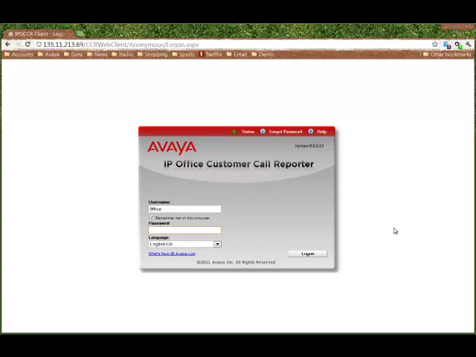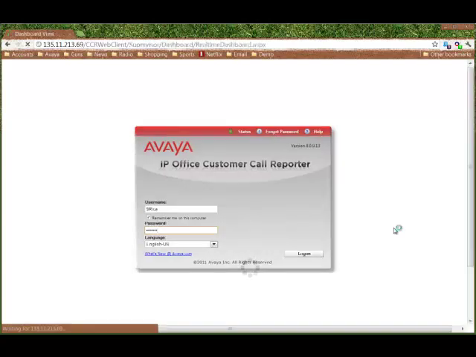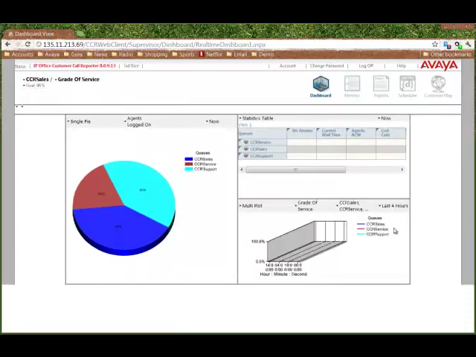So, okay, what we're going to take a look at first of all is we're going to go ahead and log into the tool. So I'm going to type in my password. This is a web-based tool, so you'll notice here I happen to be using Chrome. I could just as easily be using Safari on a Macintosh or Firefox on a Linux-based system. It's web-based, you need IP connectivity, and then you're able to log in.